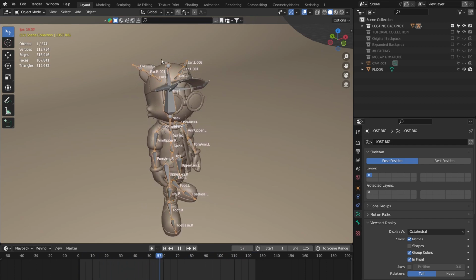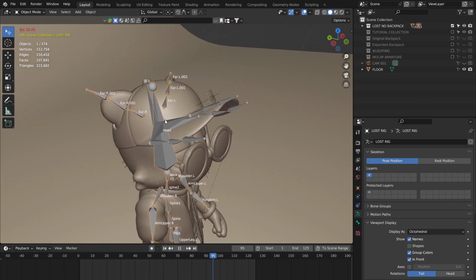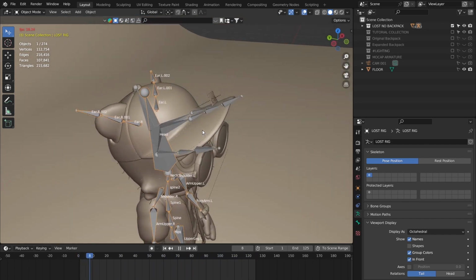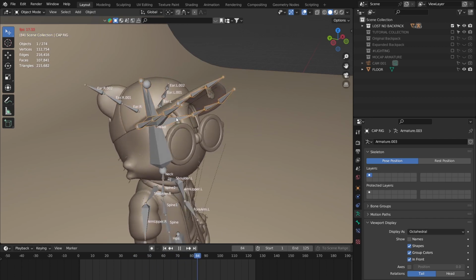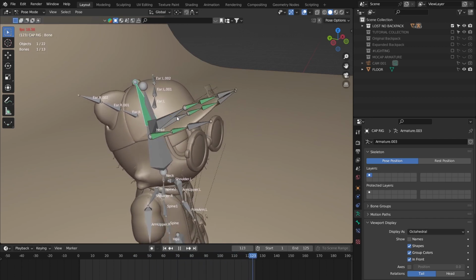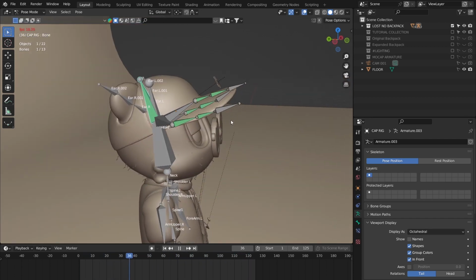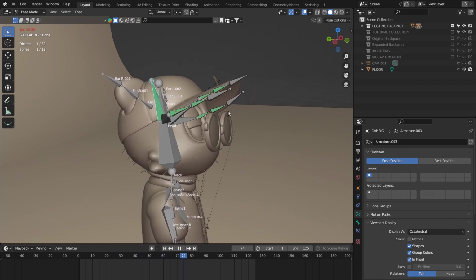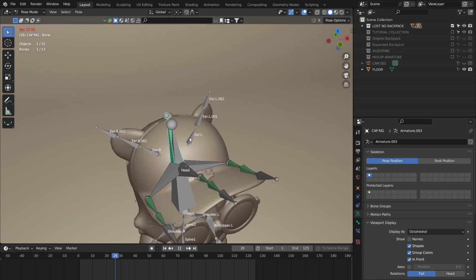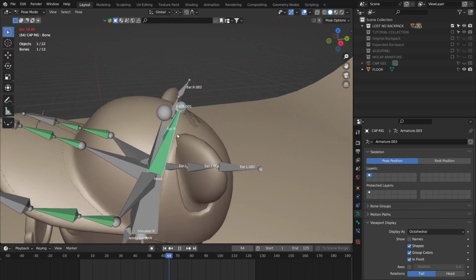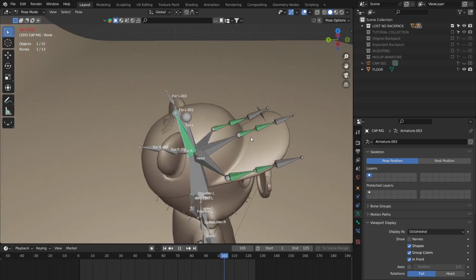overall motion. For example, if I zoom in here, and it's quite subtle because the walking animation is relatively calm, you'll see the bones on the hat are moving in sync with the walk, and the left and right ears are also wiggling in time with the walk.